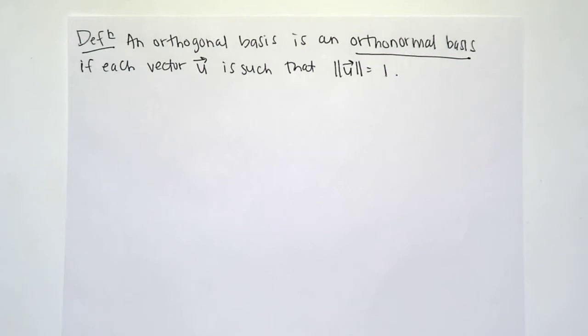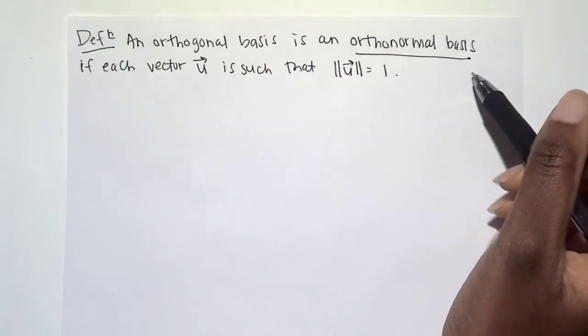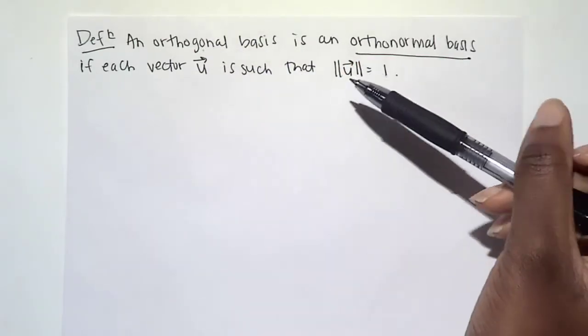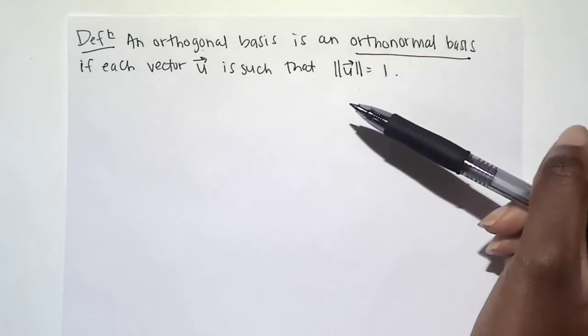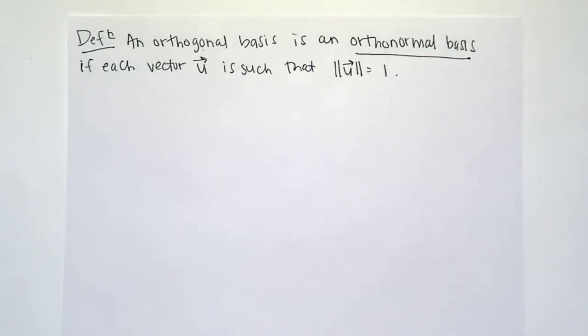All right, so let's say we have an orthogonal basis. Every pair, when you dot product it, will get 0. It's an orthonormal basis if it's both orthogonal and every single vector in the basis has length 1. Okay. All right, so let's look at our previous example that we had. I'm going to put it back up here.